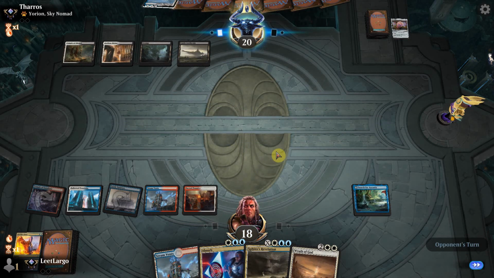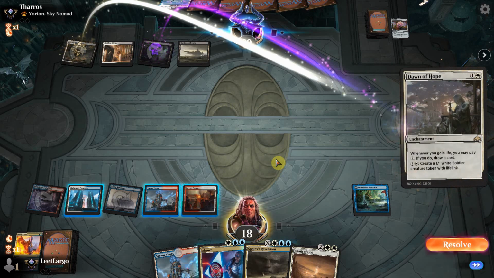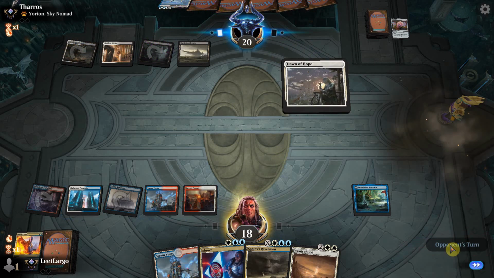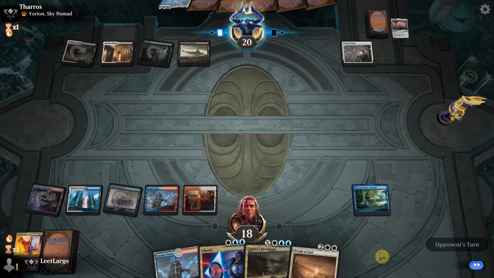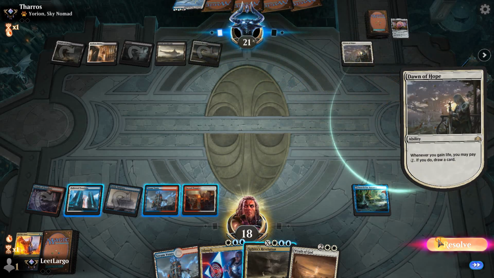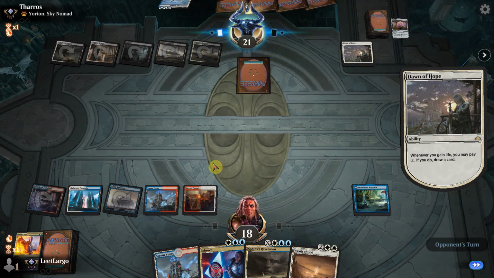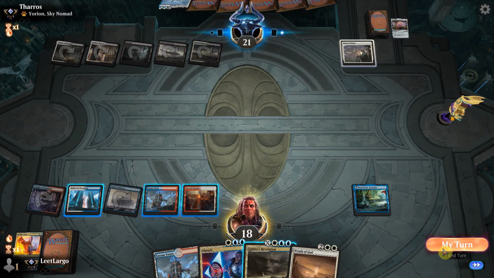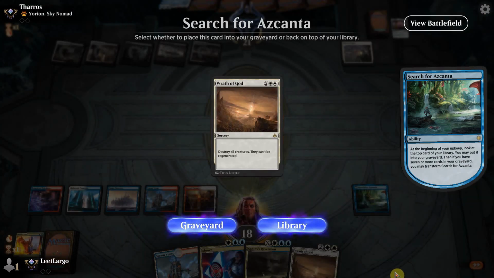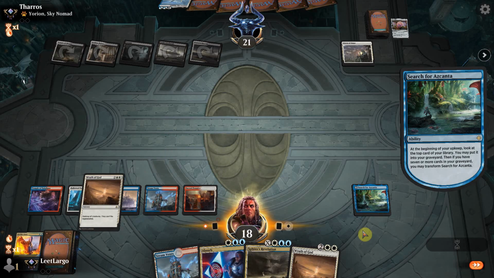It's so funny when you shock in a land. Sure? It's so funny when you shock in a land. It's like your third land. It's like a giant red flag. Like, hey, I have a counter spell. No thanks.